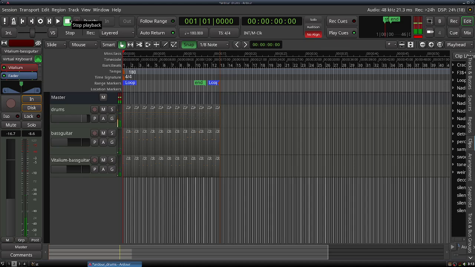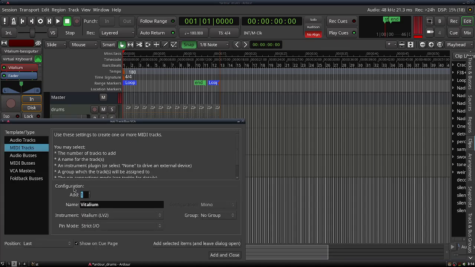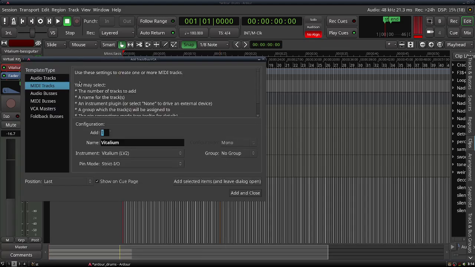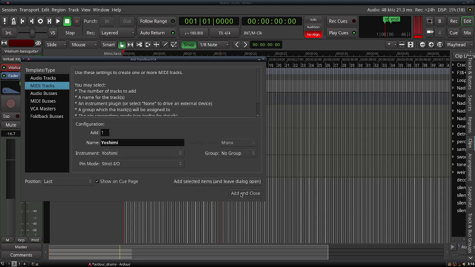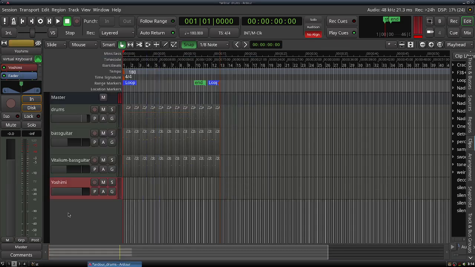Okay, and just to show that, the Windows app Surge XT now has a new interface, but there's a fork called You See Me. I think so. Just to show you that, You See Me is right below Vitalium for me. Okay, let's add it. And as said, here in the mixer strip, you double click.